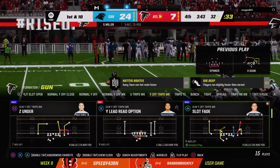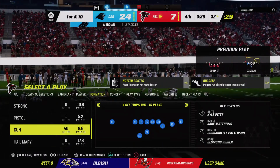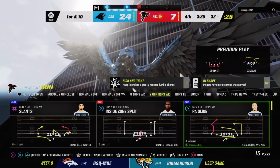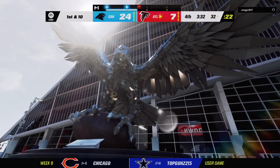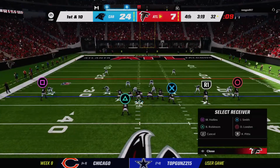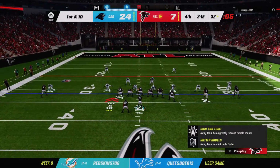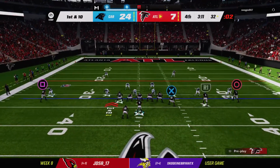A 3-score game here, Wade. You can probably rule out the comeback, but certainly some kind of a moral victory to be had if they can get a few more points to close things out. And to that end, a nice pass play there to push things downfield. Yeah, and we know in this league, a loss is a loss, and no one wants anything to count as a moral victory or something that feels a little bit cheap. But if they trim that lead down to just 2 scores, that's still a benefit to this squad.